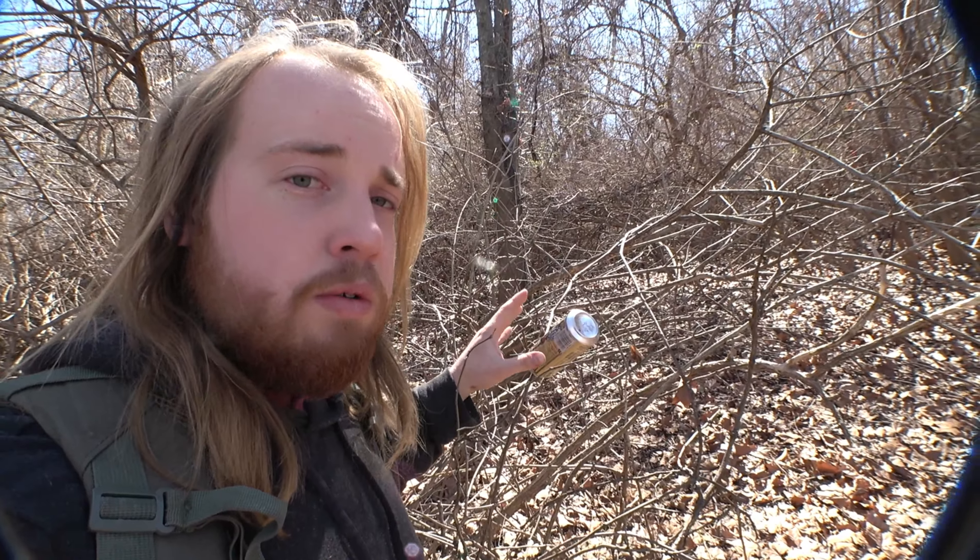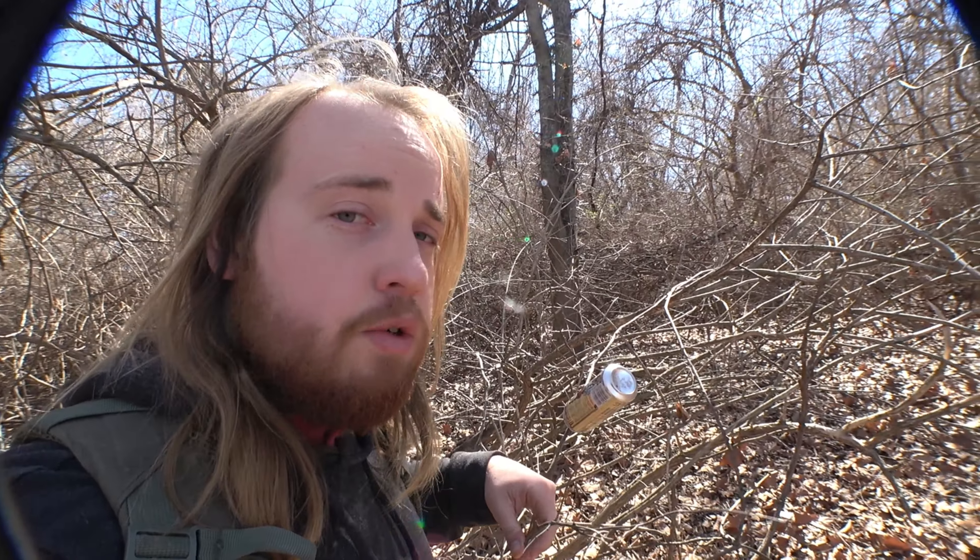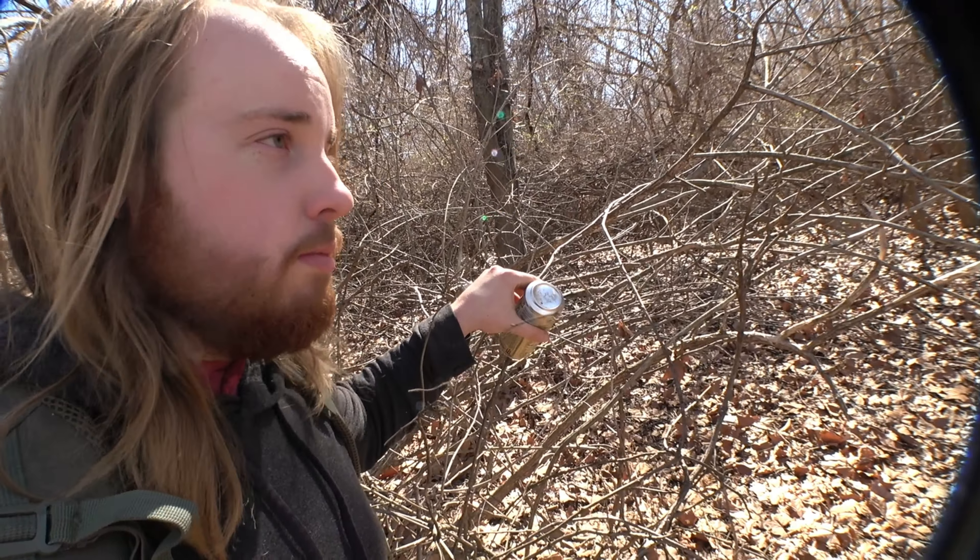I see something in the distance. You know those Monster energy drinks you guys like so much? This one isn't ripe yet. This is a Monster tree — they actually grow on these little vine-like twigs. If it's ripe it should pop right off, but I'll come back in a couple days and check on that.